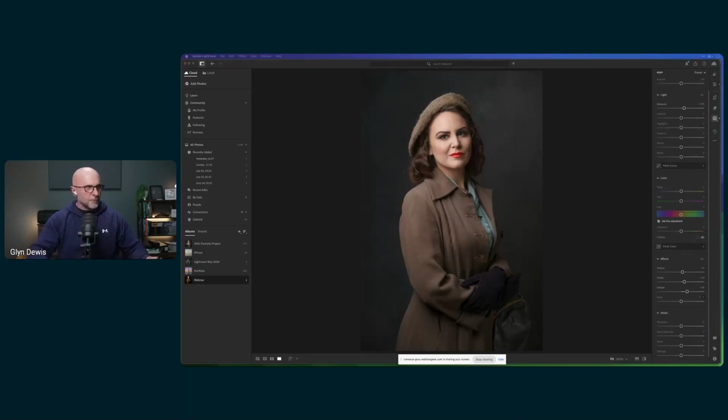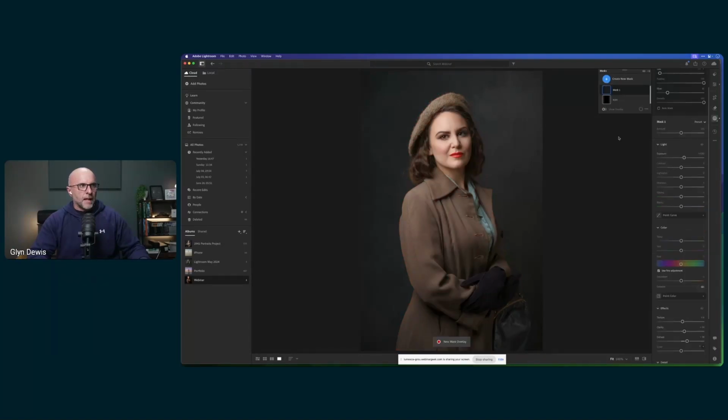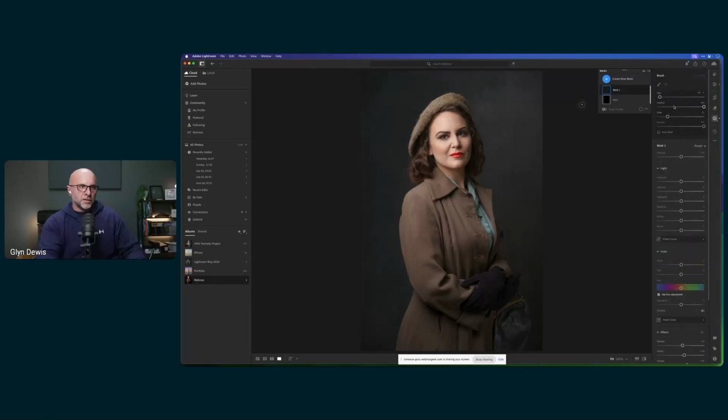All right. So let's have a look here. I'll go back to the masking then. I'm going to create a new mask and I'm going to get a brush. And what I'll do then, when we've got this brush here, we've got the brush settings over on the right-hand side. Now, for dodging and burning, I definitely want to be able to have it blend in really, really well. So I'm going to make sure that the feathering is way up at 100. We've got the flow here, which by default would be way up at 100 as well.